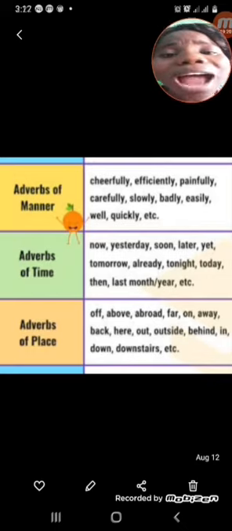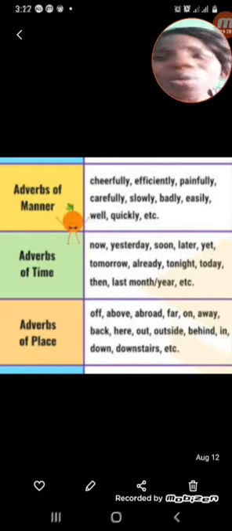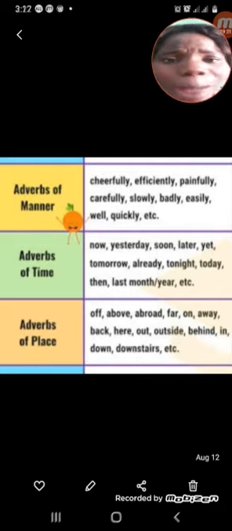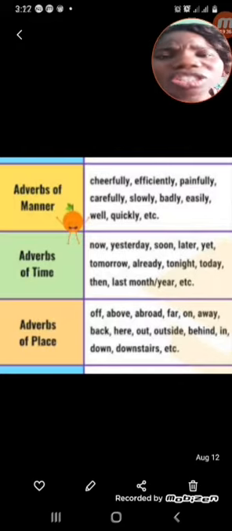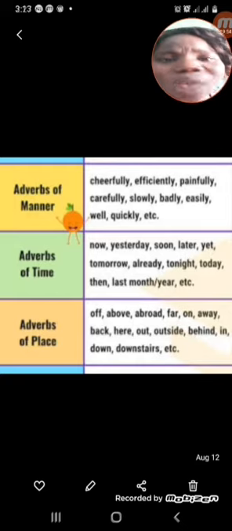And when talking about adverb of time, we answer the question when. When is it happening? When did it happen? Or when will it happen? Do you understand now? Adverb of time answers the question when. So when I ask you to underline adverbs in sentences, you should be looking for when. If I say underline adverbs of time, you will look for when did it happen. So that is what you will underline.